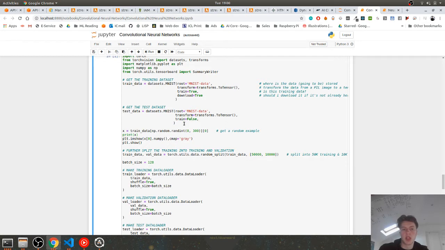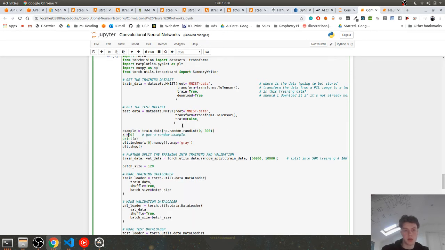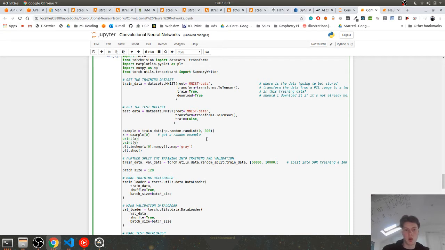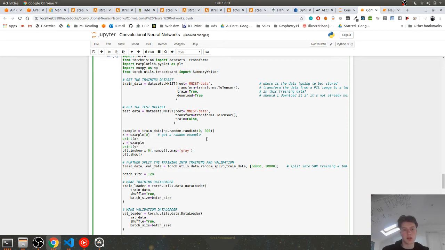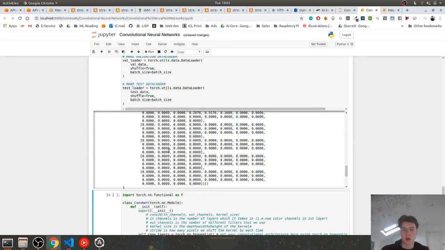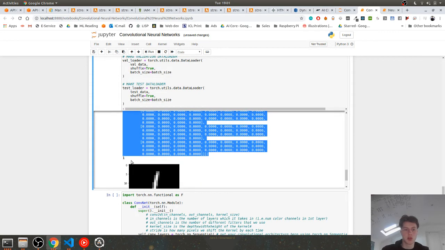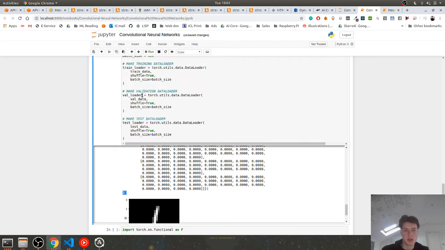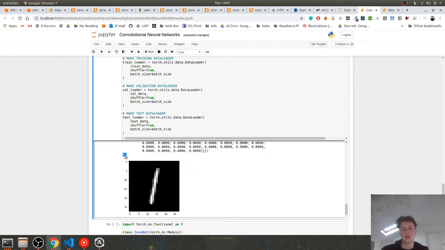So, cool. We did that. All we did was get the train data, then get a random integer, and index that data with it. And then we got the 0th item from that, which was the actual features, not the label. So let's do something different here. Let's say example equals that, and then we'll say x equals the first thing in the example. We'll print x, and then we'll also print y, which is the second thing in the example. I run that. Now it did the same as before, printed out the features, but it also printed y, which is a label. So x is the features and y is the label, and this is the label for this image.